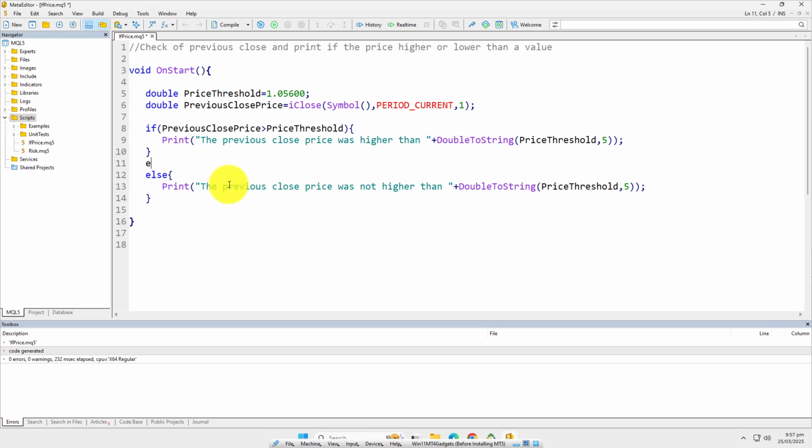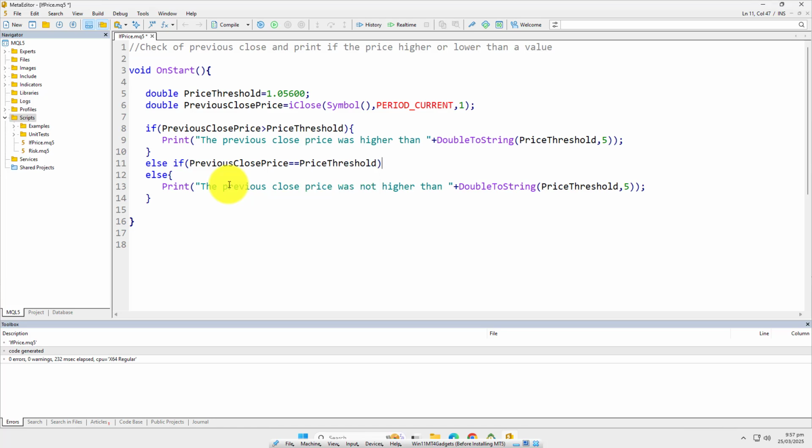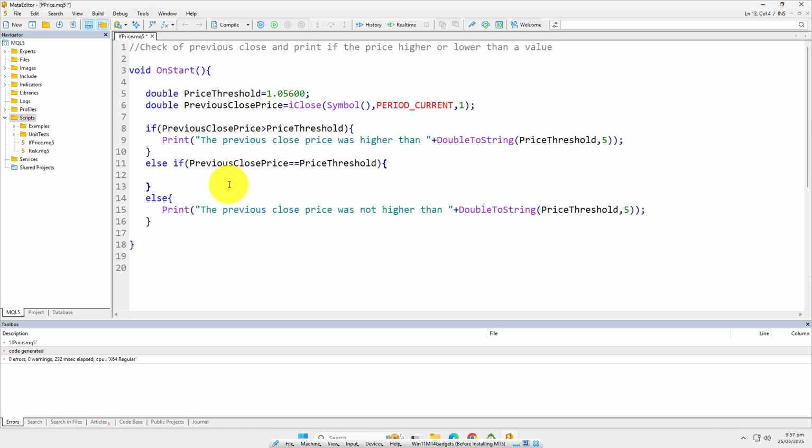So we could add one condition with else if previous close price is equal to price threshold, then I can say something like, copy paste for convenience, the previous close price was equal to the price threshold.